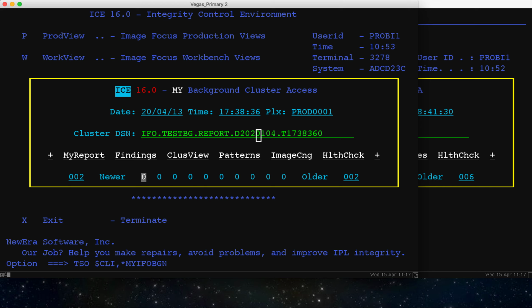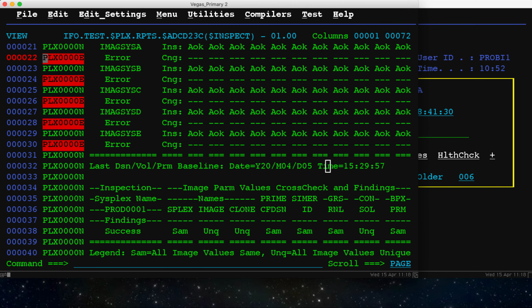Now, one of the things that people like to do with this is to use it as a health check. And so you can run the health check, either one of them, anytime you choose. So let's run the one that deals with the background and see essentially what it has to report. Then I'm going to page up here because it positioned us at the first error, so it's going to sort of stick our nose in that. But let me go up.